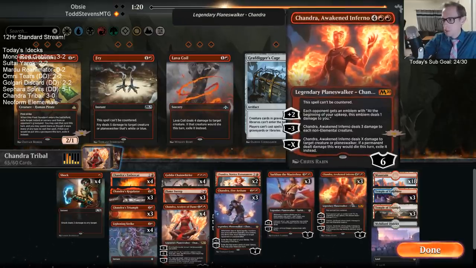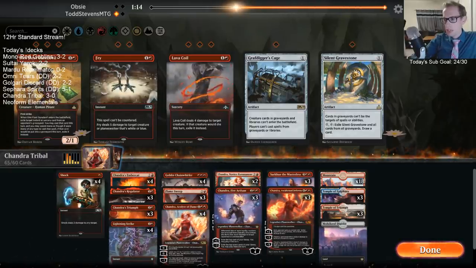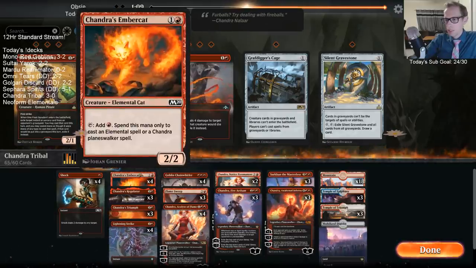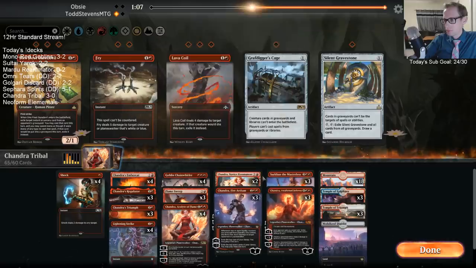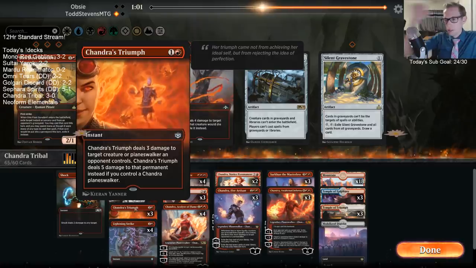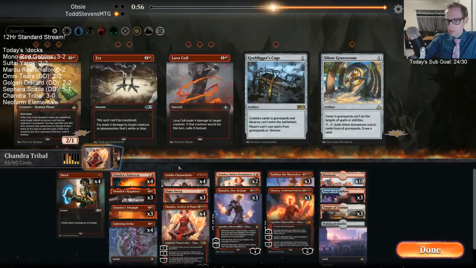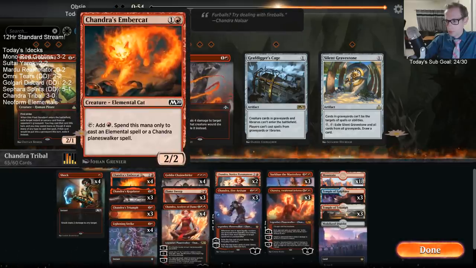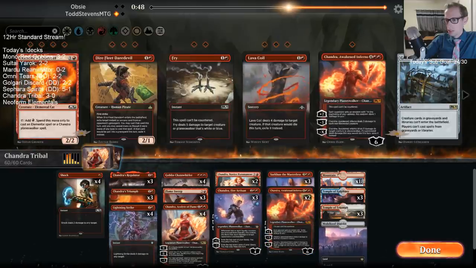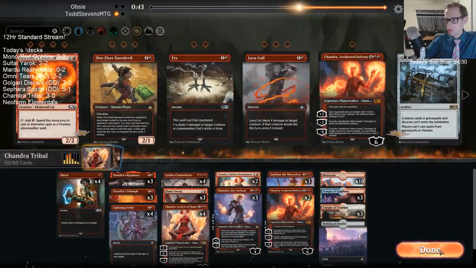This Chandra is a sweeper also. We have a lot of little sweepers here. I guess I should be taking out the Ember Cats with all these sweepers. I don't know. The Ember Kitties can do a little bit of blocking. The Triumphs can kill their Chandras. Take out one big Chandra and the Ember Kitties. All right.